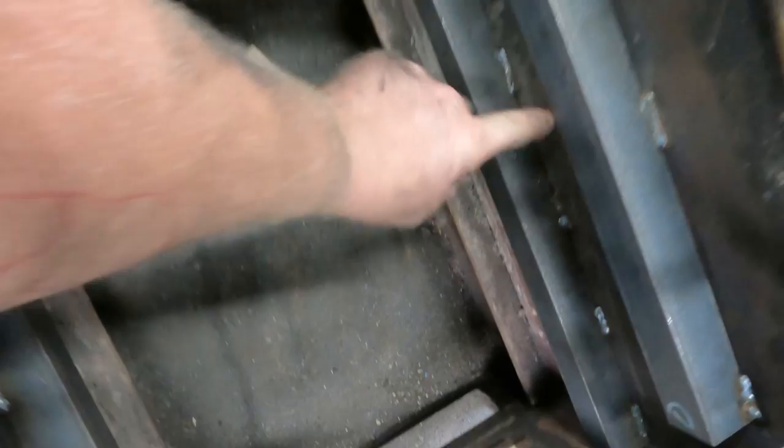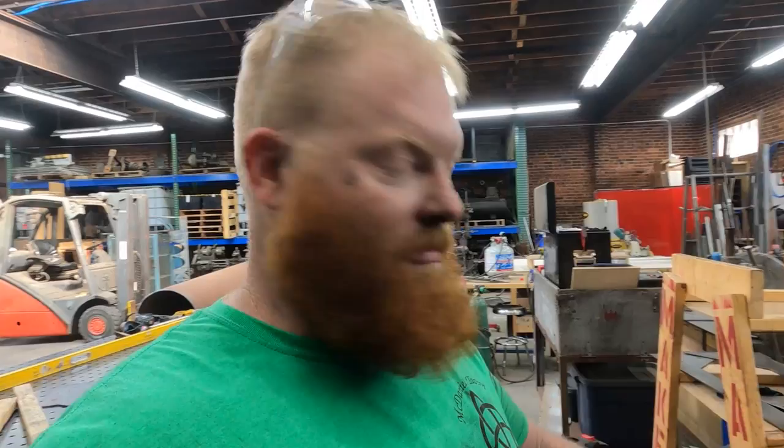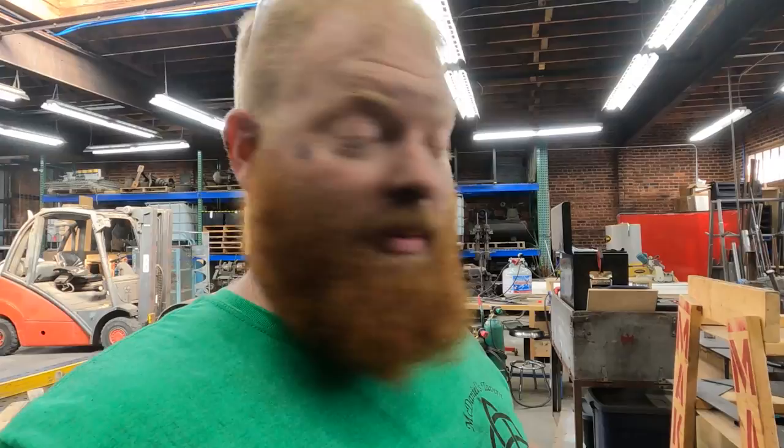I went ahead and added a second row, replaced the first row of bricks and everything. So now, before, I went ahead and leveled the bottom of the stove. That way I could make sure that all of these brick holders are level. I also leveled it so that I could put the top on there, and you see some of these markings on the side. That's so that I could mark where the high spots are, grind them down to make everything flat.